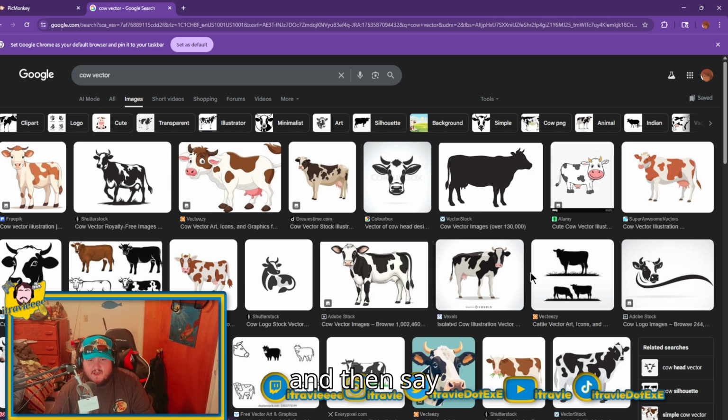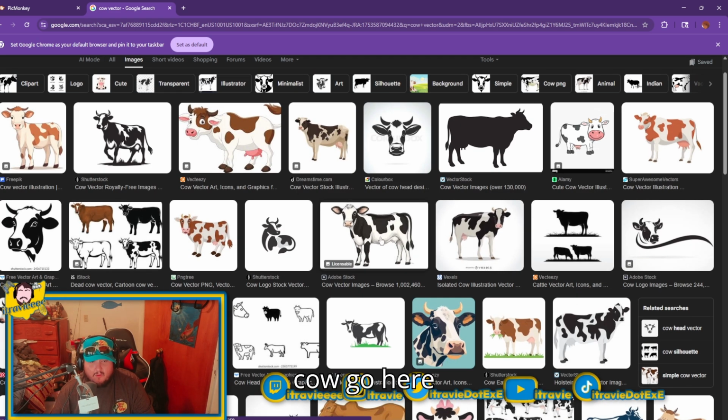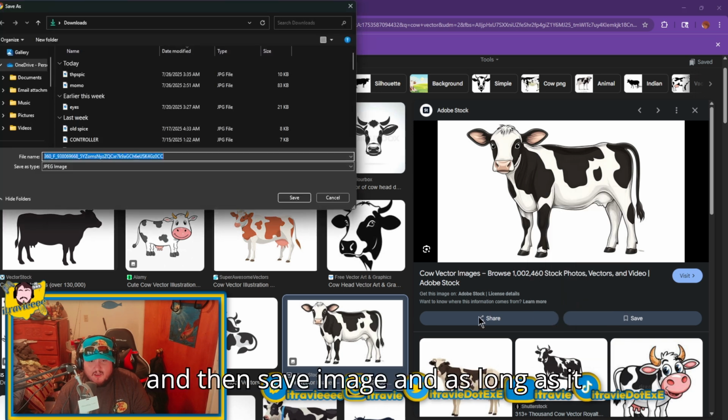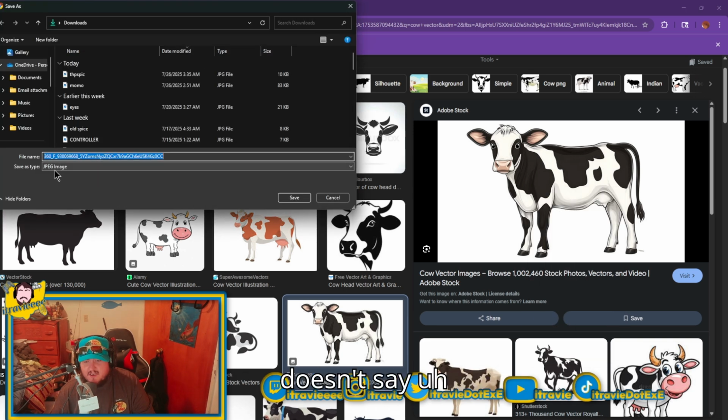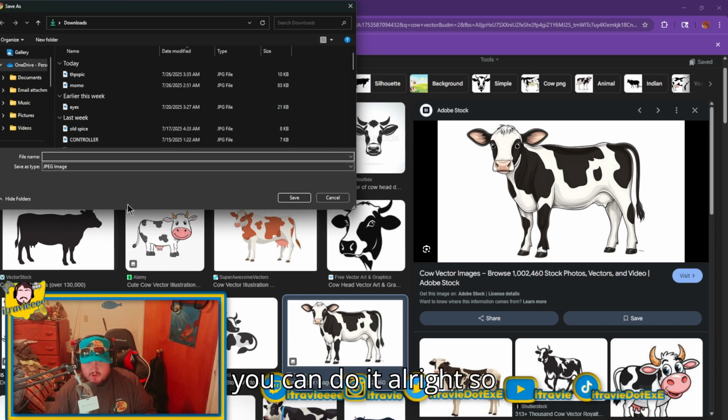And then say you want to make a cow. Go here, and then save image. And as long as it doesn't say the web file, you can do it. So if it says JPEG image, you can do it.